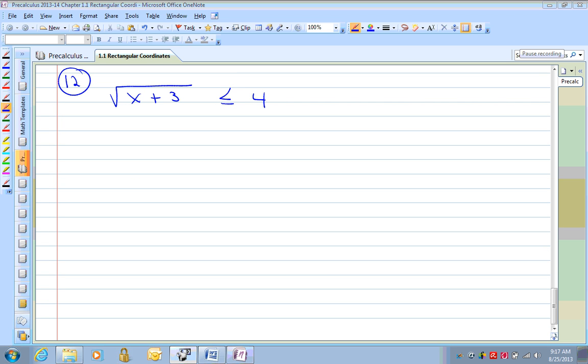All right, we got a couple of different things here. We have a radical, which means that we need to watch for our restrictions because we just talked about that we can't have a negative under a square root. We also have an inequality, so that means we could have a range of solutions. So we've got a couple things going on. The very first thing I see if I have fractions or I have square roots or even roots is I watch for my restrictions. I'm really careful about watching for my restrictions. So the first thing we're going to do is take a look at the restriction.